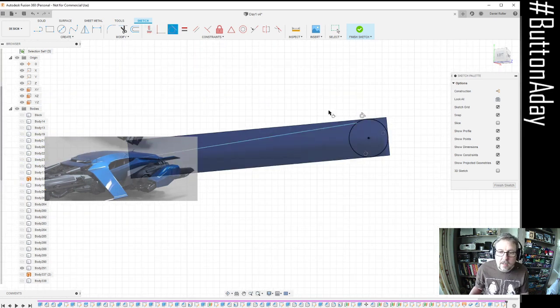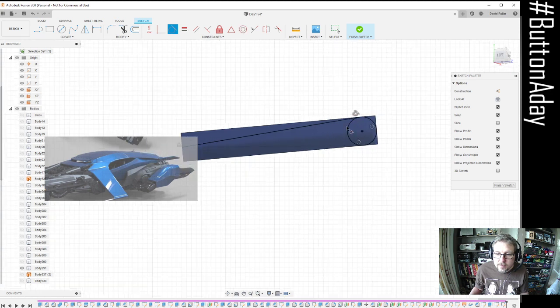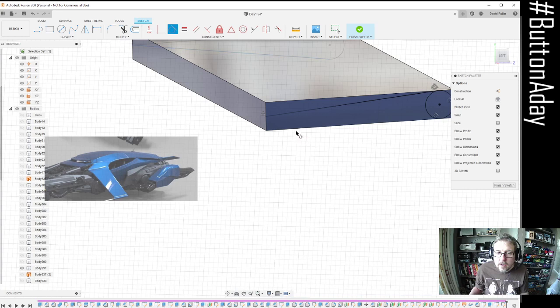Then we do the same thing and say that should be tangent to that. There. And this line should be tangent to that. And then we can trim. Finish our sketch.